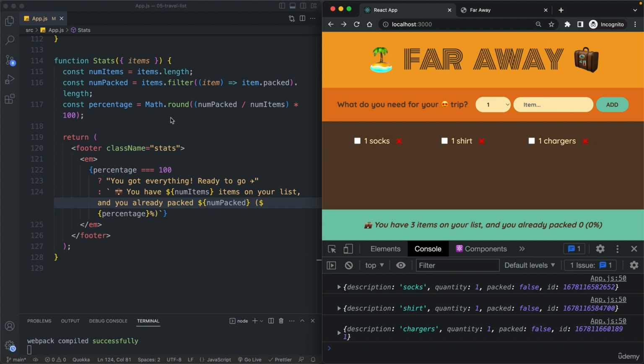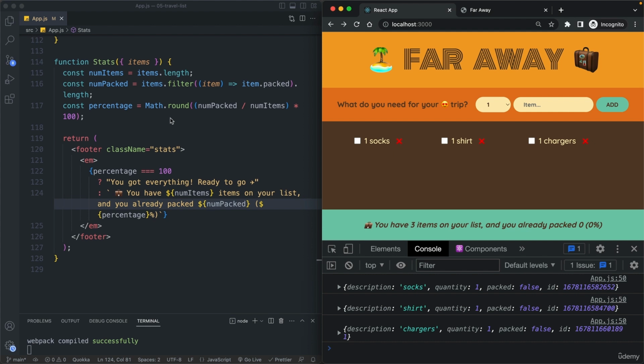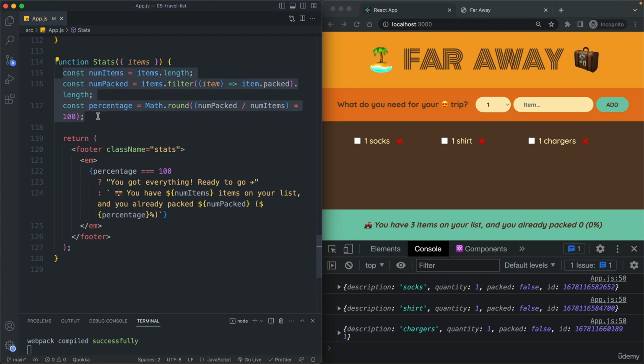So if this is the case, if there are not even any items in the array, then it's not even necessary actually to perform all these calculations, because they will just be 0 anyway. So what I want to do now here is to show you a good use case of an early return as conditional rendering.